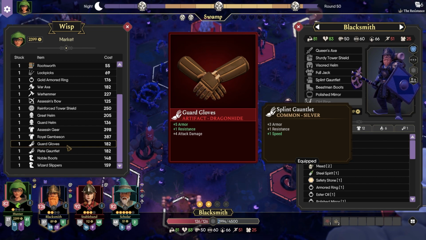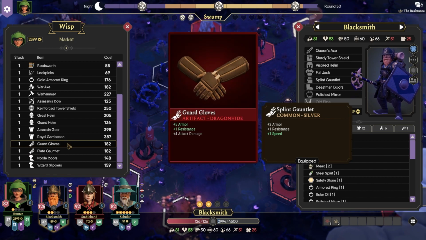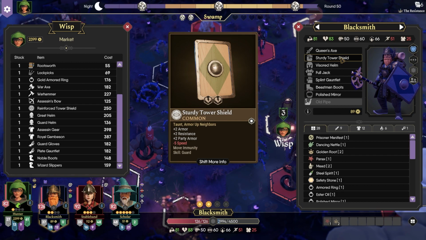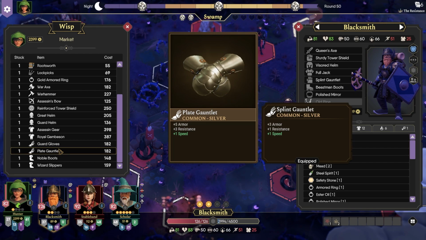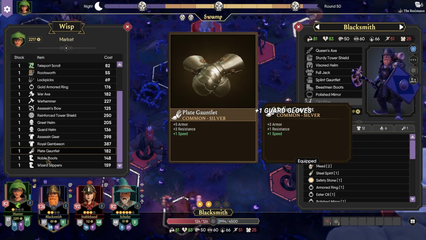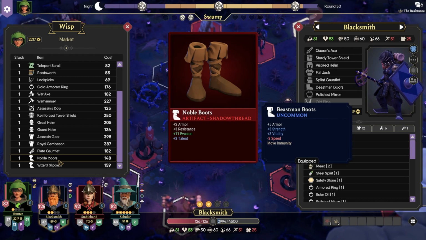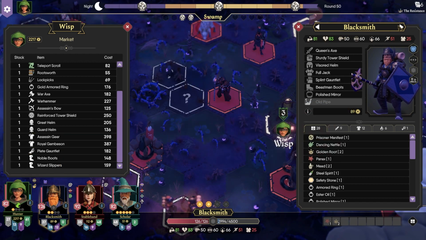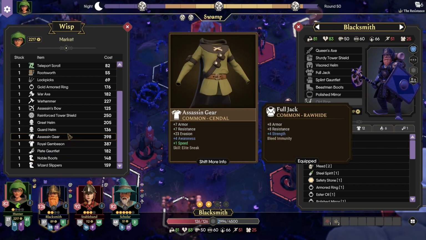Most definitely would be better on the blacksmith. Let's get some of those for him. Yeah, that's gonna be good on him. He's currently got a Queen's Axe right now. Noble Boots. Artifact Shadow Thread. That's cool. Talent boots, though. Wizard slippers aren't going to be super useful.